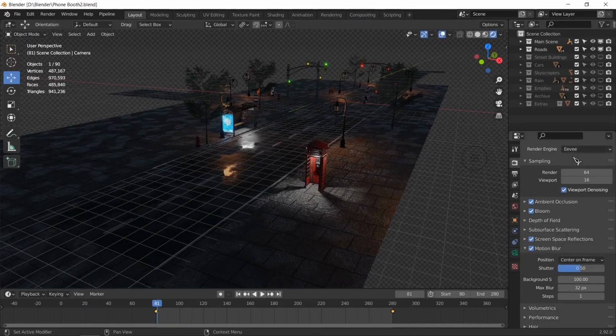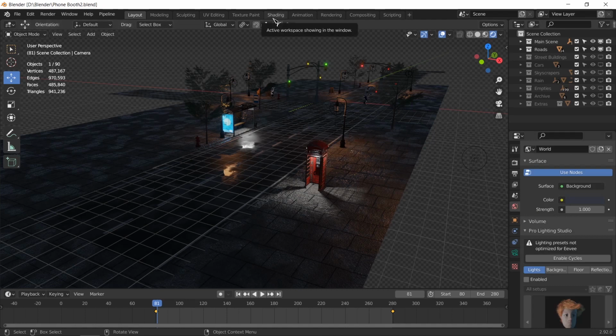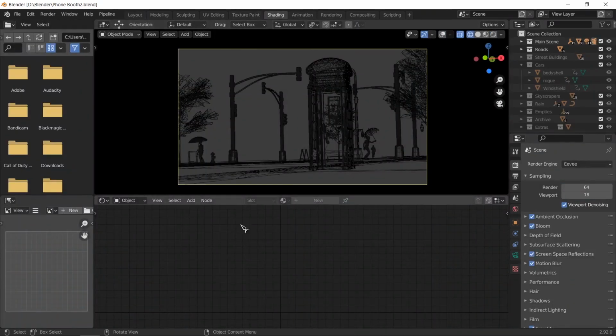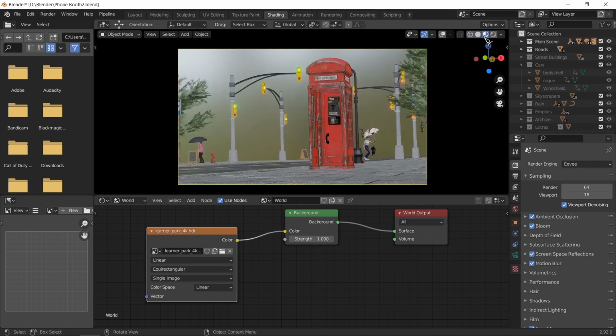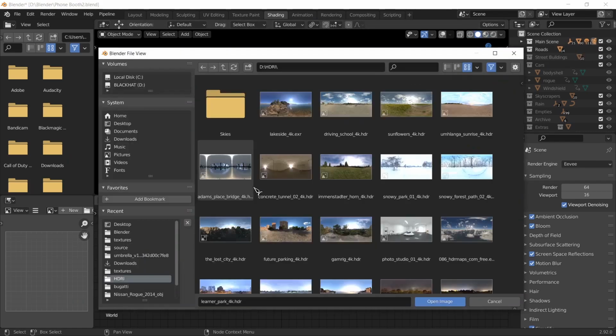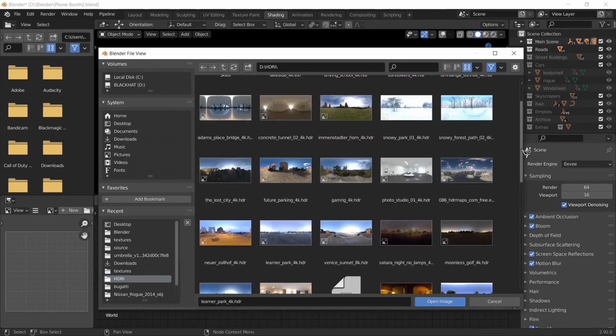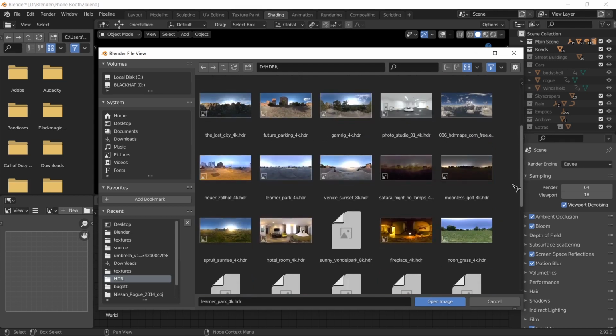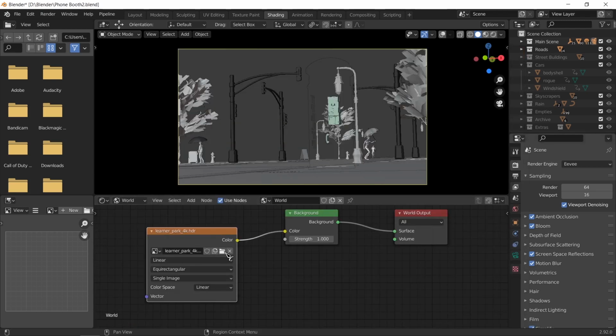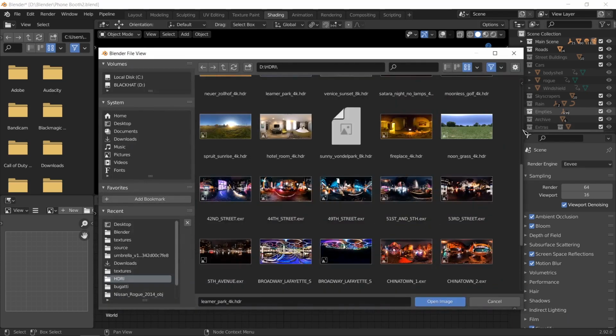Okay, so right now I'm in Eevee render mode, and I managed to download a few of these HDRI elements. Let me go and plug this in. Let's go ahead and select HDRI now. A few of these I did download, and you can get them online as well. Let me see. I have not actually seen these yet. Okay, I don't know what just happened, but here we are.